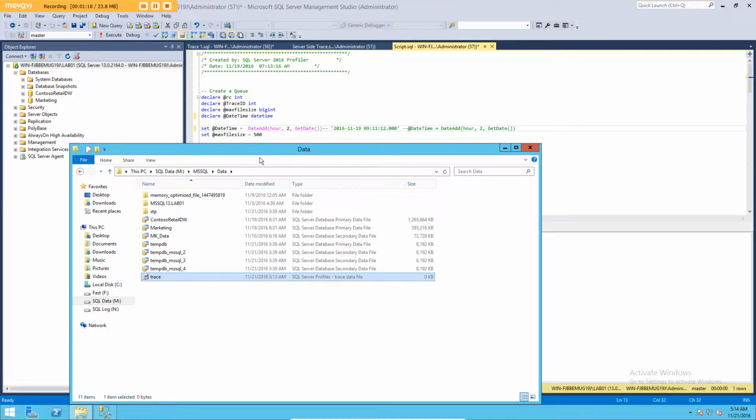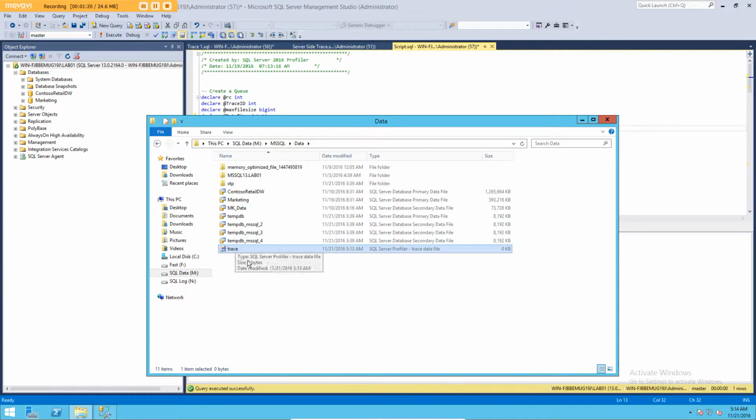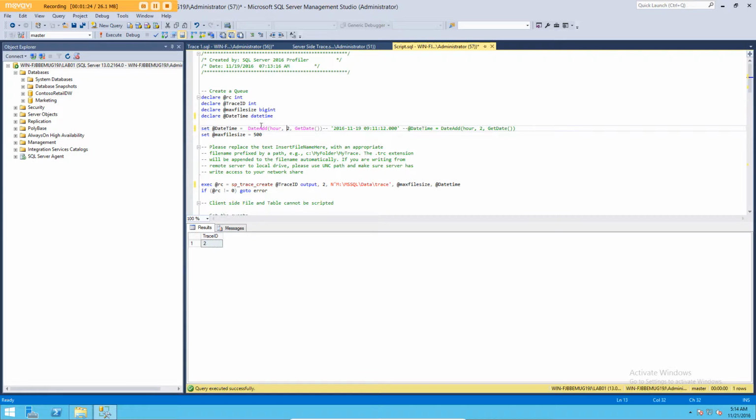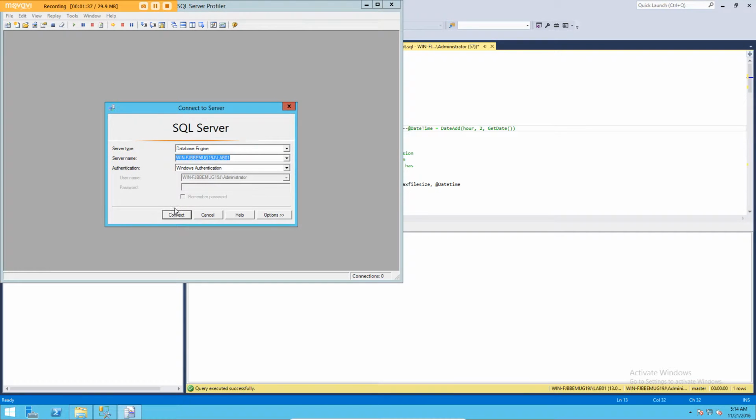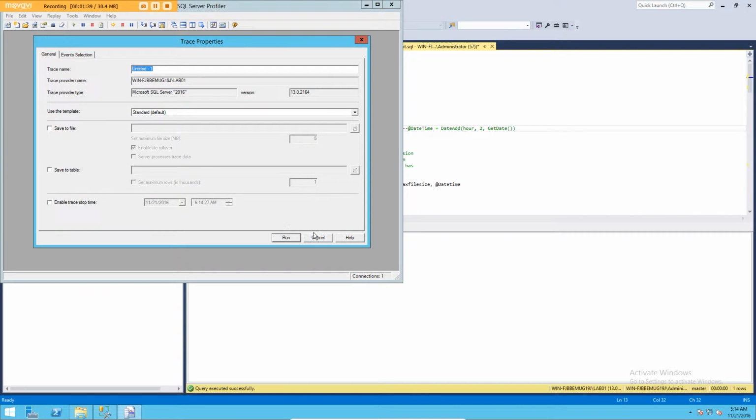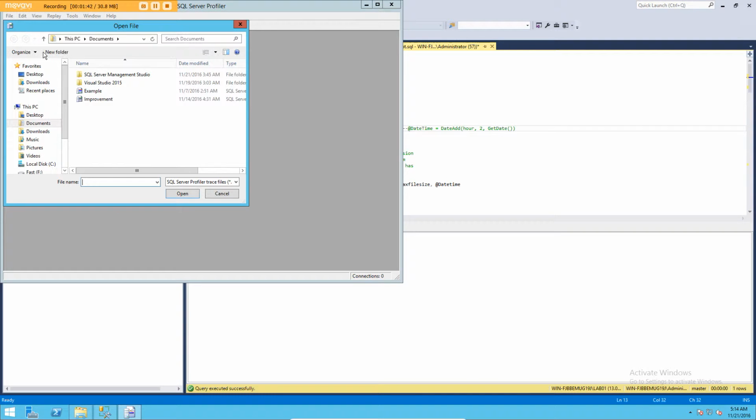Now there's not a lot of activity going on at this point, so there's not a lot to collect in that trace file. So at this point we're going to do what they used to do on BBC TV when I was a kid, which is a TV show called Blue Peter, and say, here's one we made earlier. So I actually have a SQL profiler trace that I recorded earlier. So I'm going to open that file.